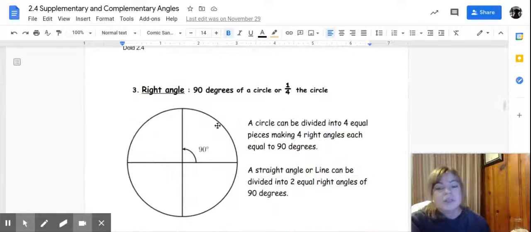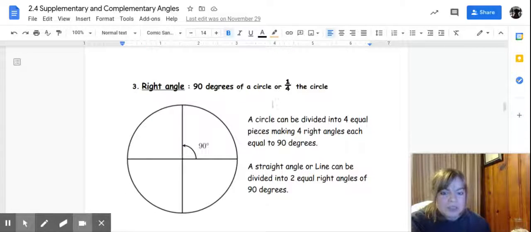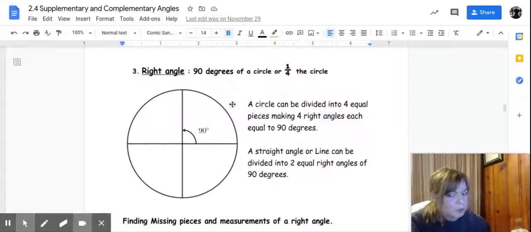Okay, so the other thing we're going to use is a right angle, and this is 90 degrees. This comes into play a lot more when we get into triangles and right triangles, which will be next marking period, and we're going to talk about all the angles. Okay, and anything that fits into this right angle is all going to equal 90. It can. I'm freezing. It has to equal 90.